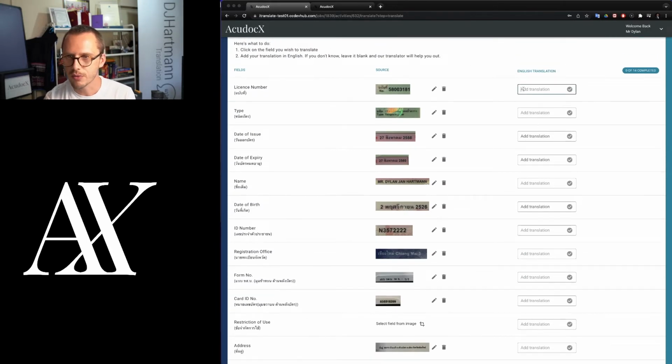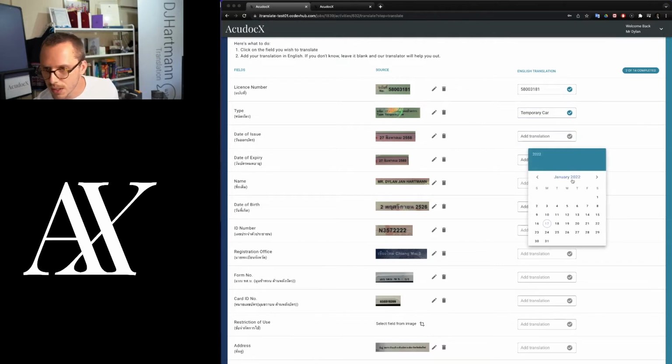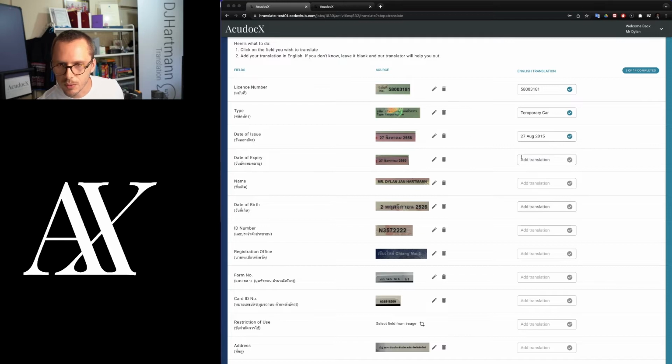Now, of course, the first one, license number. As a customer, it's quite easy. You can see what you've just selected. Just click tab on the keyboard, go through. My license type was a temporary car. Here we go. To enter the date, we have a date selection. So that is 2015 in Thailand. So August, 27th August.